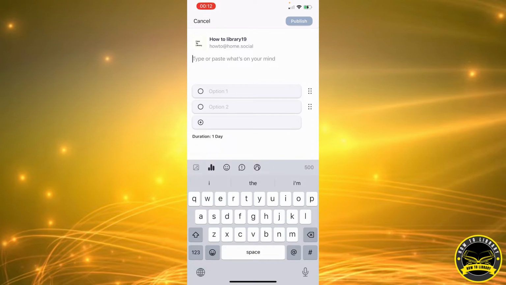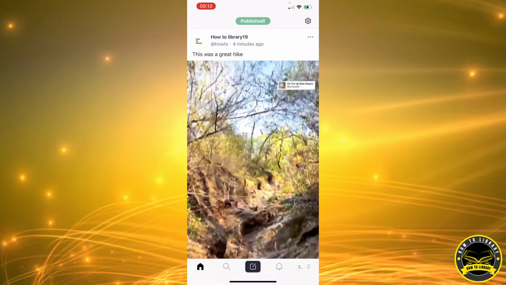And as you can see, we have to ask some kind of question for someone to vote. For example, guess my favorite color. Now we're going to type the voting options, for example, yellow, green, and blue. We're going to click on publish.